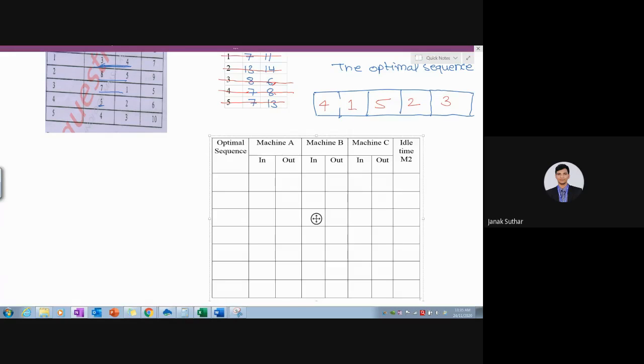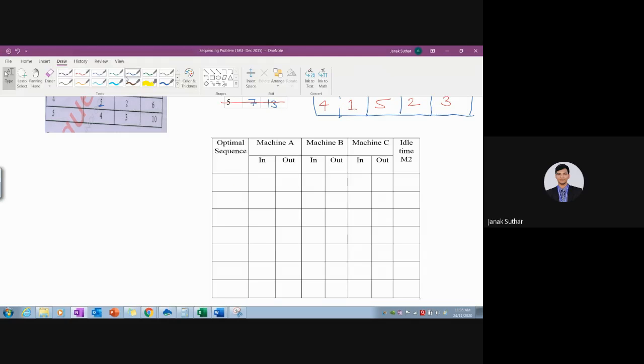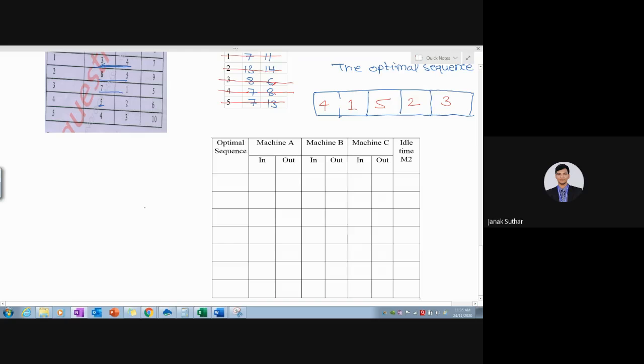I made a lot of columns here, the extra column and row are there, no issue. The optimal sequence as we found is 4, 1, 5, 2, 3. The extra column behaves as if it is not present here.